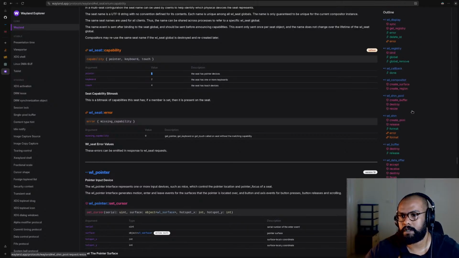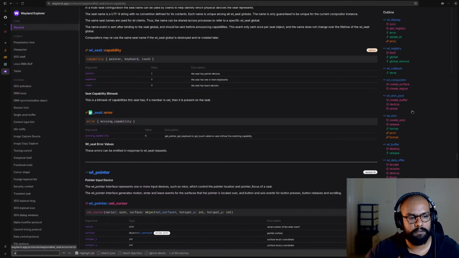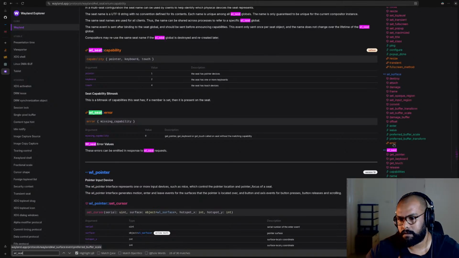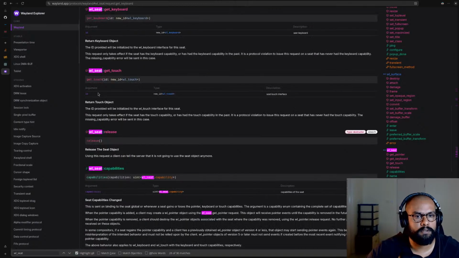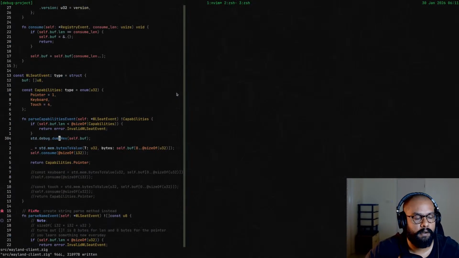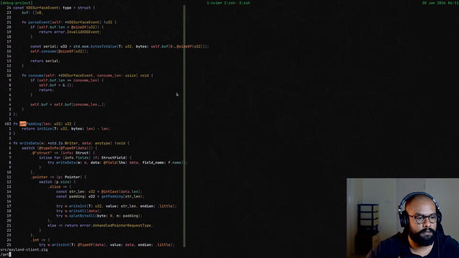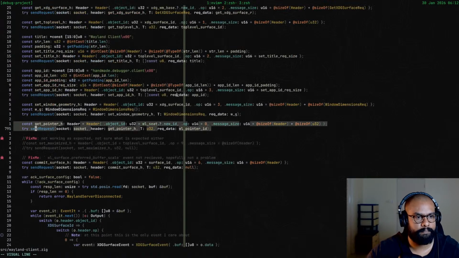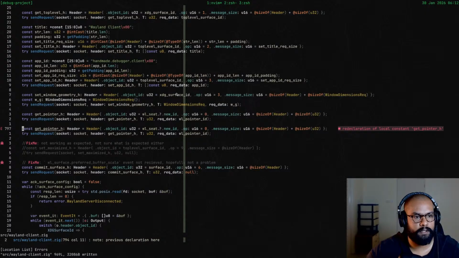WL keyboard. Get keyboard. What do you need? Just an ID. Easy. Get pointer. Let's also get keyboard.